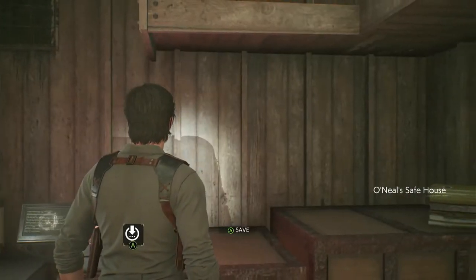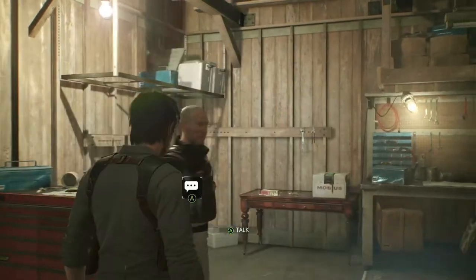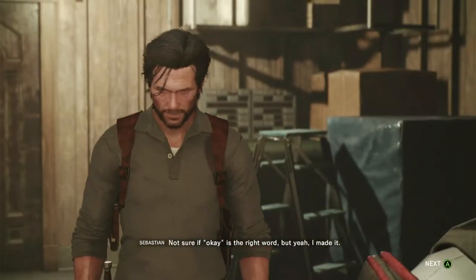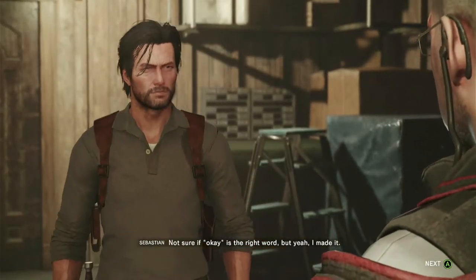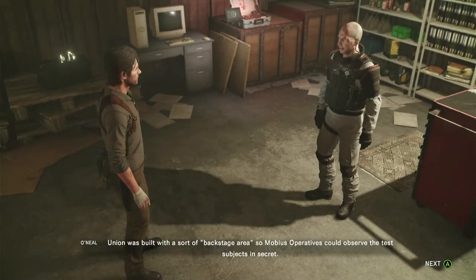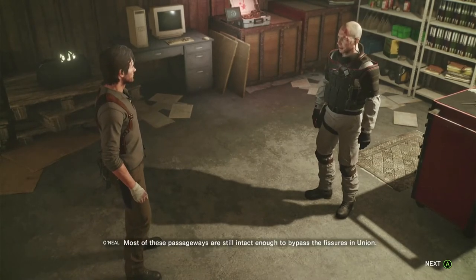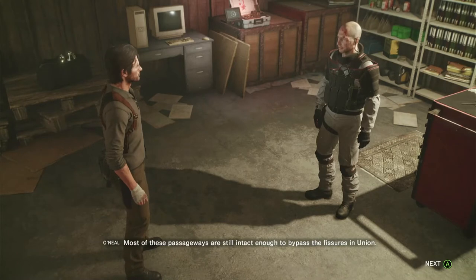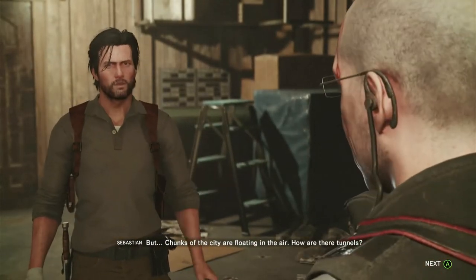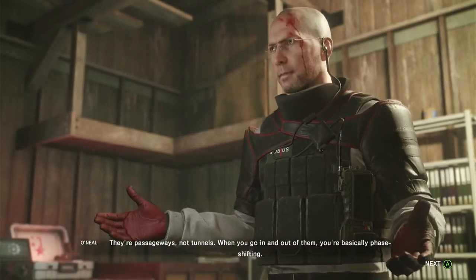Remember when we left off, we had to get back to O'Neill's safe house. So let's see what this guy has to say. You made it here okay? Of course, I made it okay. Okay is the right word, but yeah, I made it. Now, tell me how to get to City Hall. Union was built with a sort of backstage area, so Mobius operatives could observe the test subjects in secret. Most of these passageways are still intact enough to bypass the fissures in Union. But chunks of the city are floating in the air. How are there tunnels? They're passageways, not tunnels. When you go in and out of them, you're basically phase shifting.